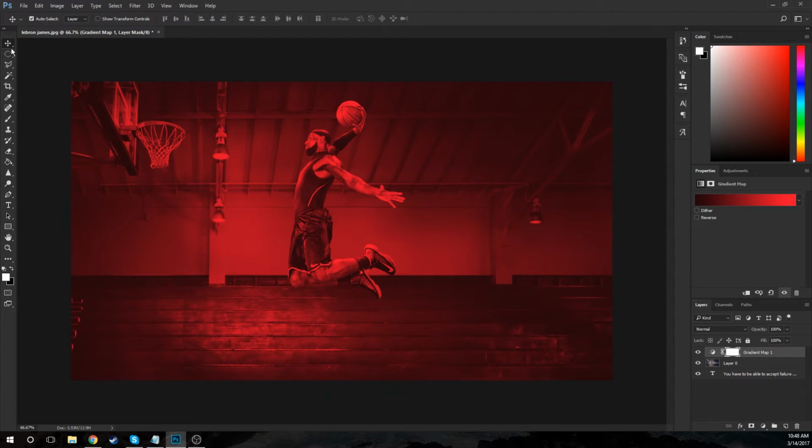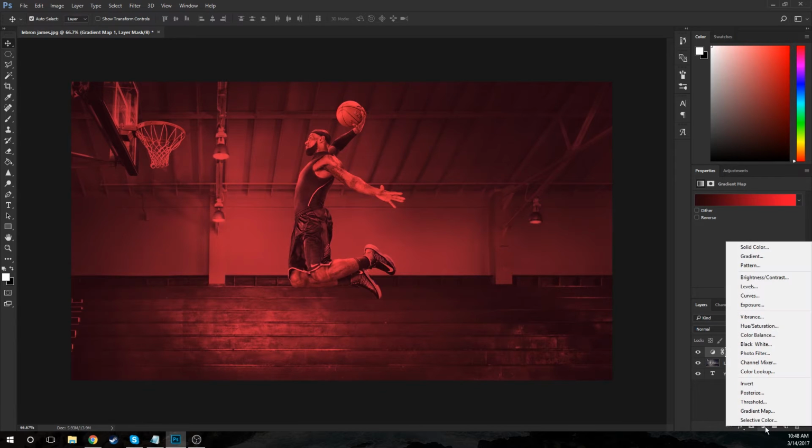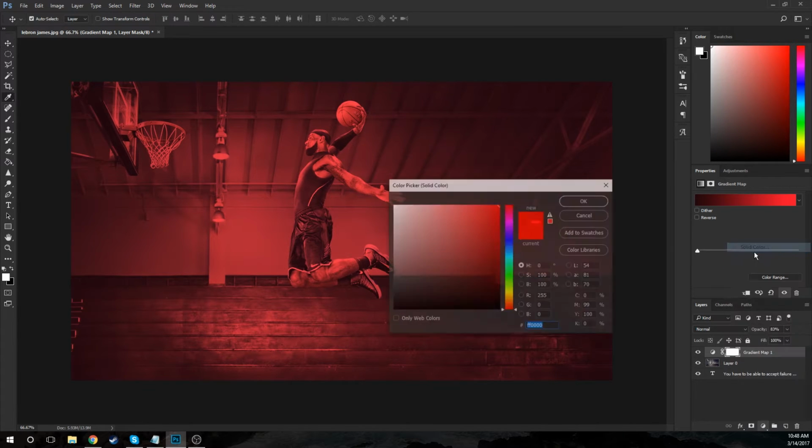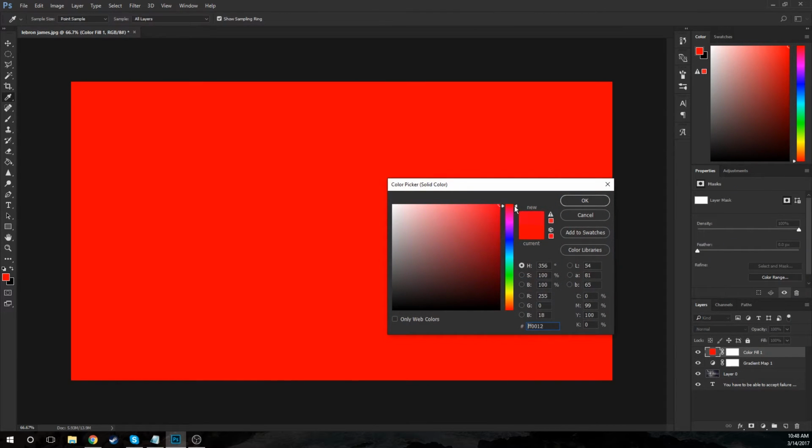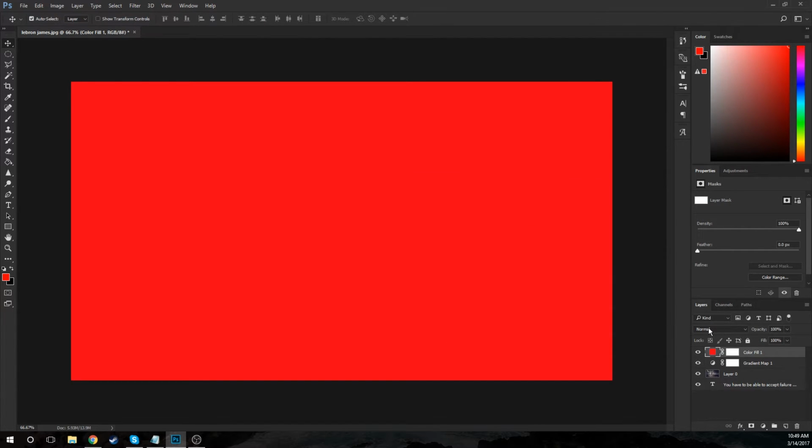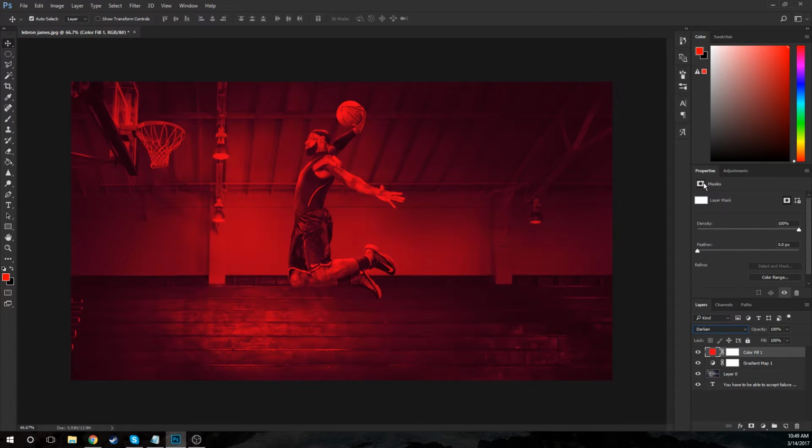And you get that really cool effect really quickly, but it's not exactly what I wanted to go for, so I'm gonna lower the opacity just a little bit. Maybe like 80%. I'll mess with it a little bit more later. And we're gonna make another adjustment layer and just set that to solid color. And we're gonna make this almost just a tiny bit pinker than red. If you wanna use that color, it's FF0018, press OK, and then set that to darken.